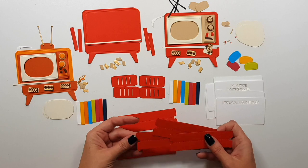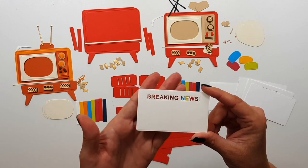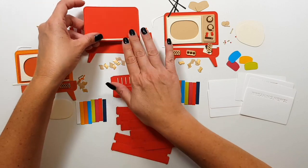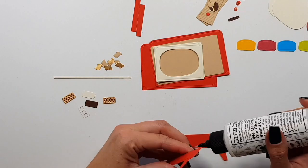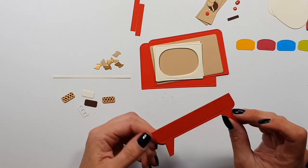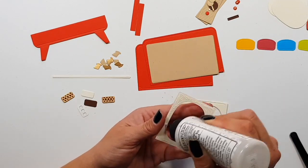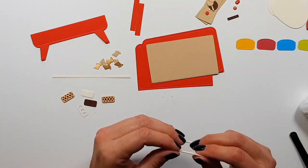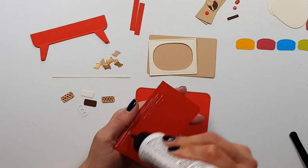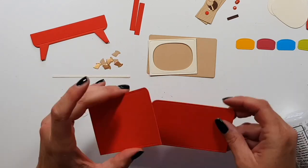This is my favorite project — the retro television. Here you see all the pieces you can die cut. Pay no attention to anything doubled up. Here's how you put together the front piece and the back piece — you should double up on those so they're sturdy. It actually says that in the tutorial too: you should die cut this piece twice.